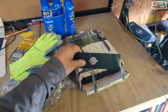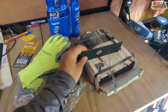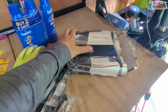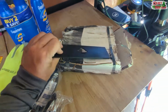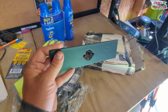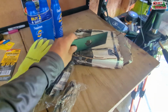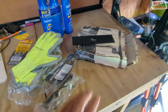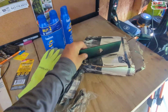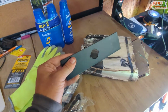As far as edger blades, I get the bulk packs on Amazon in packs of 25 or 50. This particular one, I don't think it said on it, but these are Oregon blades. But I got these, and I want to say each blade was $1.50, $2 a blade, maybe even less. And if you buy these at Home Depot or Lowe's, they're going to be much, much more expensive. I don't remember how much, but probably $5 or $10 a blade. And they are no different than the ones you can get on Amazon.